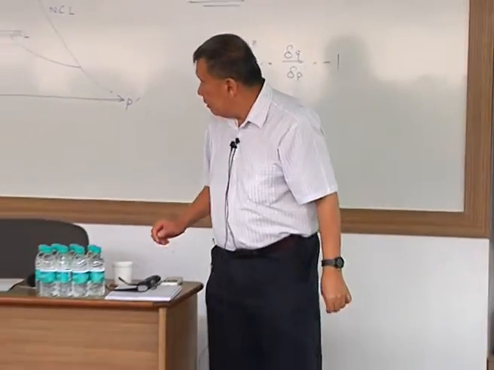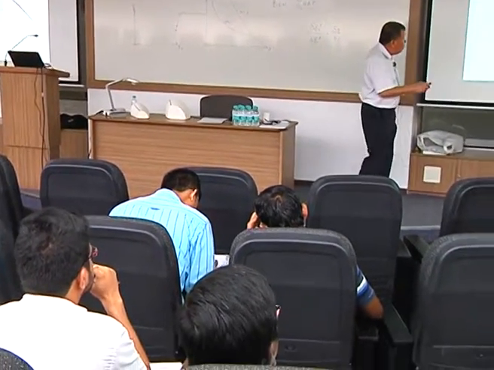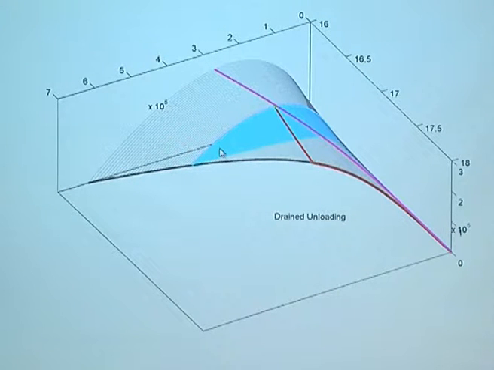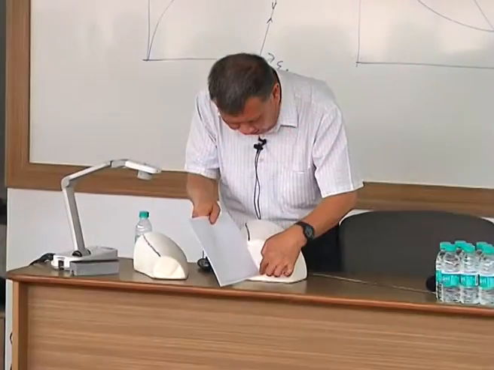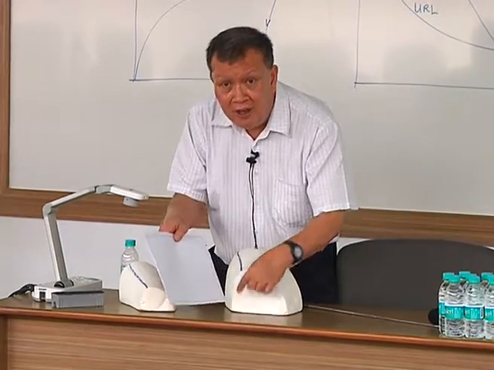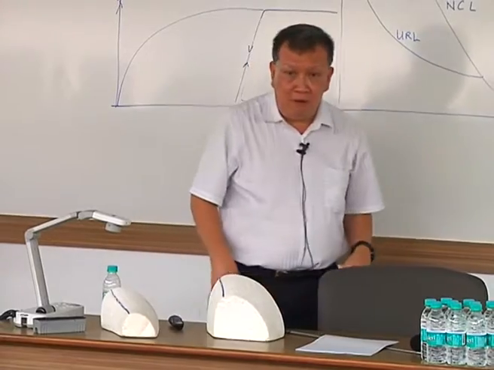Yeah, it is. Because you know why? This line will increase slightly. When you unload, you see the line is not actually straight. This line is inclining back. So if you imagine you're here and you follow this, when you unload you go along here and then you reach here. The value of the mean effective stress here is smaller than the value here, and so there's a small amount of rebound. Yes, there's a small amount of rebound.